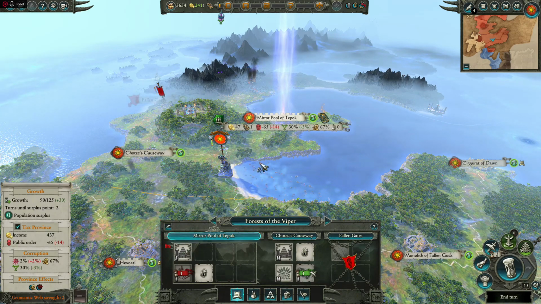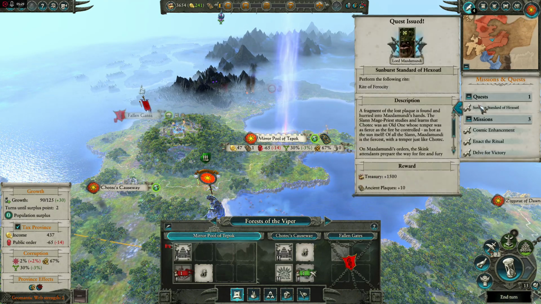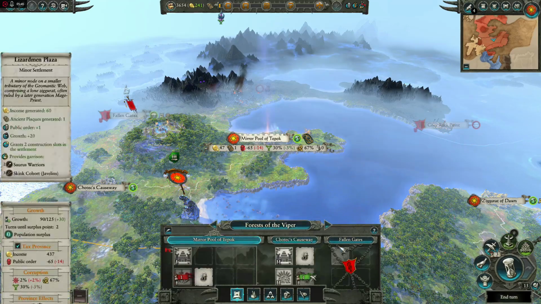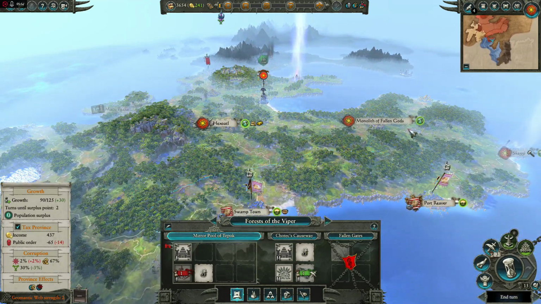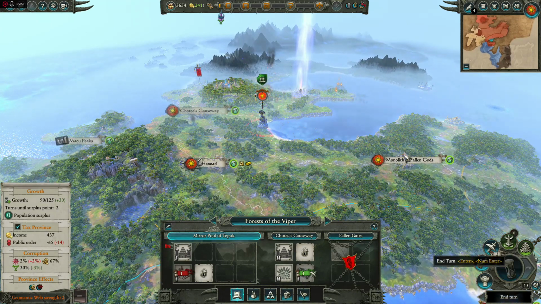So with that, I did notice just after I closed the last episode, this Sunburst Standard of Hexuatl wants us to perform the Rite of Ferocity, which unfortunately was something we did on like turn 3, I think. So it's not going to be available again for 15 turns, and it didn't trigger the quest because I think it was, even though it was already active. So we sort of jumped the gun and got ahead of ourselves a bit with all these dinosaurs. But we'll go ahead and end the turn.